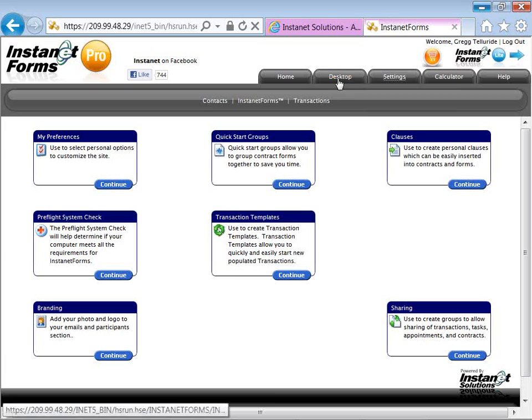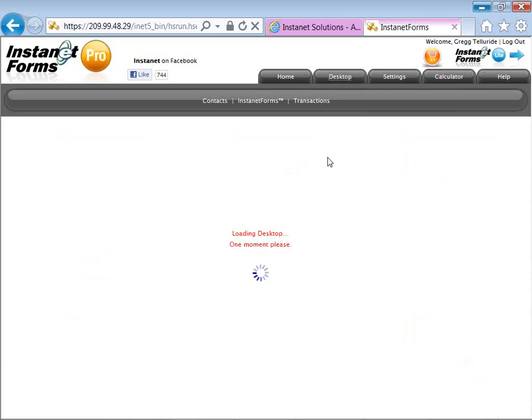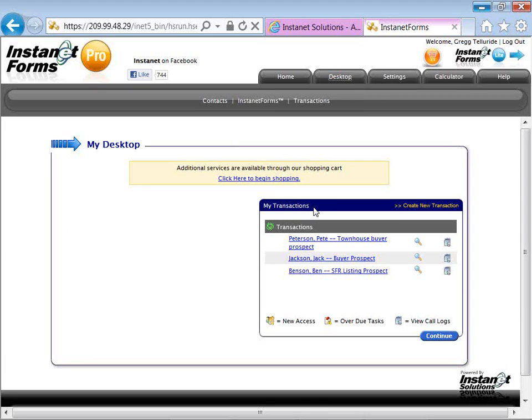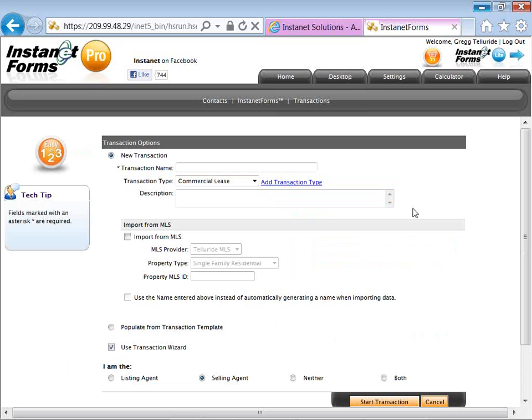I'm going to go back to the desktop view, leaving that home tab behind, because I can either access an existing file or, middle right-hand side, I know it's a little bit smaller, but once you see it once, I think it pops out at you in that yellow font: create new transaction. By clicking there, it's going to take me directly to that start page. Now, this is probably the one step that people miss to start from the template.